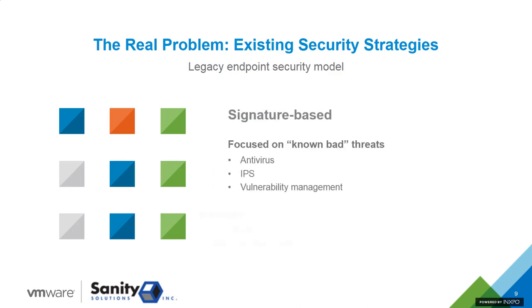So if we look at the real problems of the existing security strategies, the legacy approach has been to protect applications by monitoring the perimeter for known threat signatures. But the problem with this signature-based approach is best exemplified by today's antivirus software. Antivirus software has a massive database of known malware signatures that it uses to identify threats on an endpoint, but there are a few problems with this approach. The main one is that it's signature-based, and signature-based solutions miss threats that are unknown to them. You've probably heard about zero-day attacks. So if the solution hasn't seen the threat before, there's really no signature to match, and the threat will be missed.